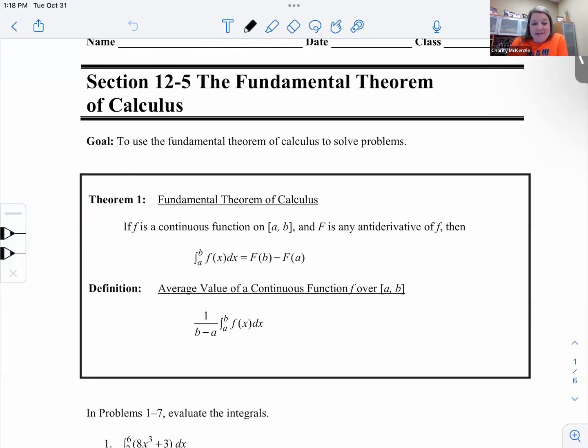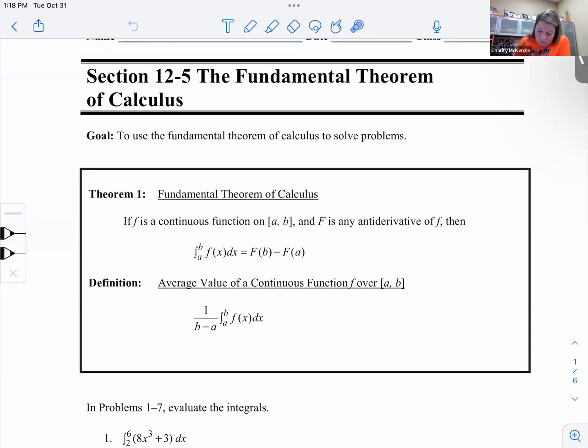Okay, so let's do it a little bit differently using our fundamental theorem of calculus. What it's telling you is you can use the antiderivative, kind of ignoring the plus c. We know we're going from a number to a number, so the answer is a number. You can find the antiderivative and put in the top number, minus the antiderivative with the bottom number put in. So we can use the idea of an antiderivative to find that area under the curve much quicker.